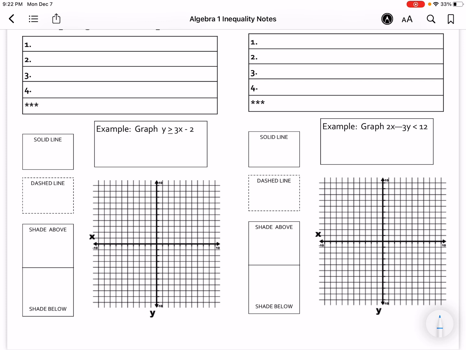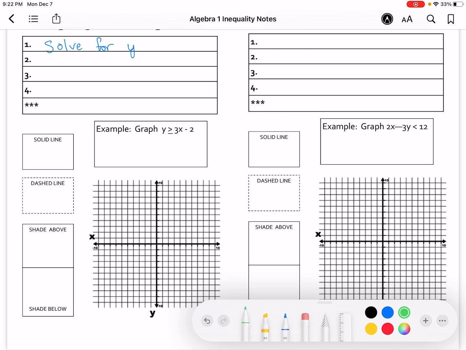All right, so our steps. Step one is we're going to solve for y. So in other words, we're going to get the y alone. We're going to look for a situation, if it's not there, to move everything away from the letter y in order to get that variable by itself to put our equation in slope-intercept form.